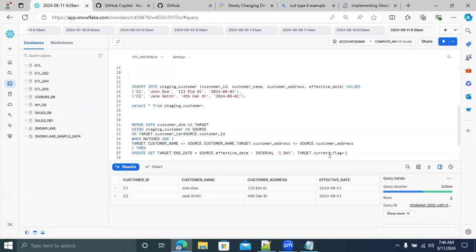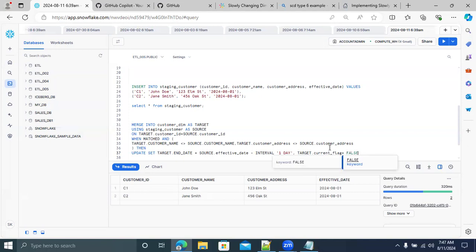Though we are doing some updates over here, what do you have to do? That too, you are changing the effective date. What do you have to do here? False, sir. Satish, why are you not able to answer this? Because you are saying it's true. While inserting new records, then only the record will be true. If you are doing an update, it will be an old version. For the old version, the flag should be false. Don't get confused.